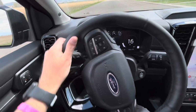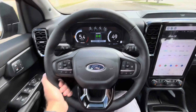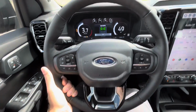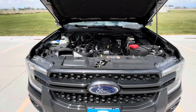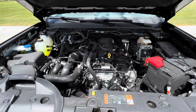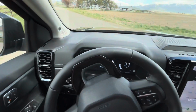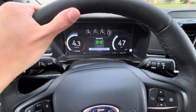I just finished doing my full review of it, but it was a really windy day, so I wanted to do one more video to show you guys more of how it drives. And after driving it quite a few miles already, let me just say that when you are in sport mode, it's basically like the transmission is downshifting more often and you're staying in the lower gear, and it's really putting a lot of power down. But it handles like a mid-sized truck. Gets right up to speed with about half throttle.